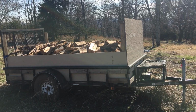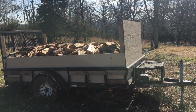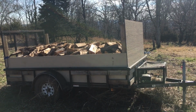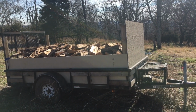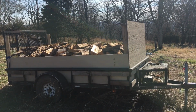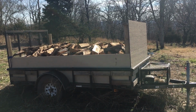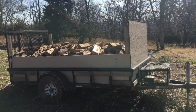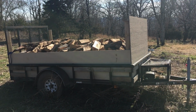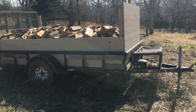And so in this video, I want to show you some of the wood that I have from these types of trees. Now, granted, some of the trees I have left a little too long, so unfortunately what happens is you get some rot and insect infestations, but you know what? It really doesn't matter, because once you cut it down and it dries out nicely, then you'll have good wood. And so let me show you some of that.